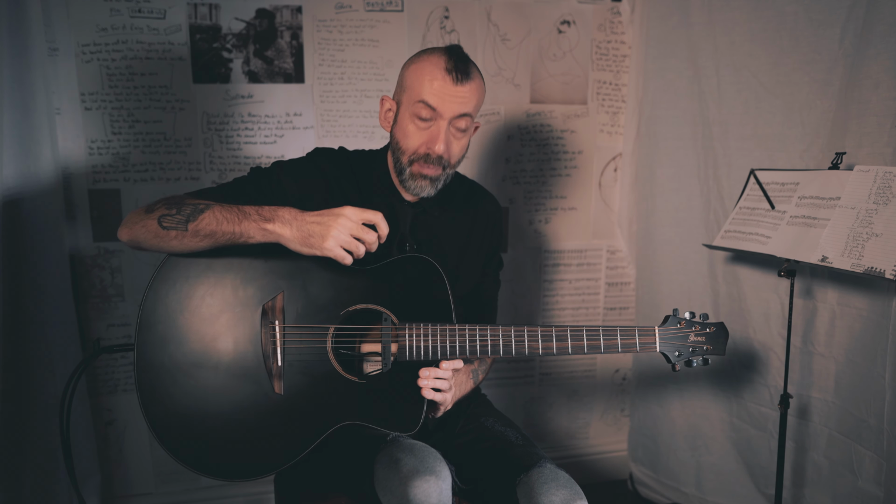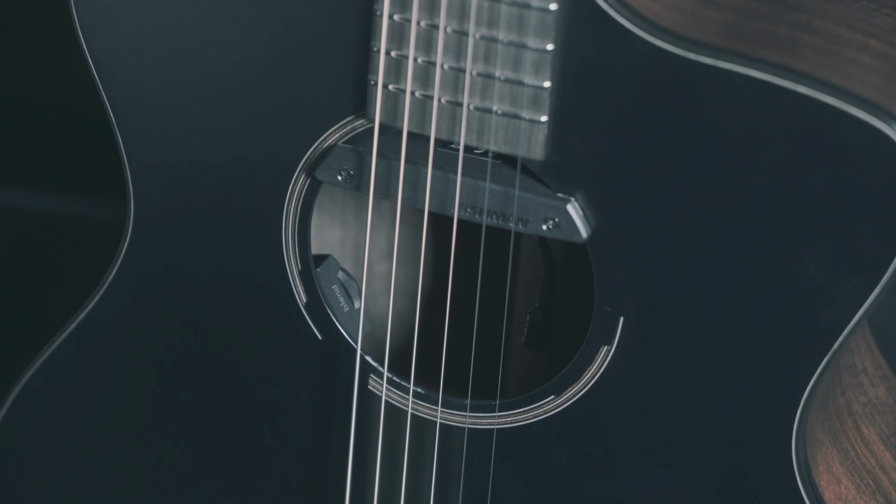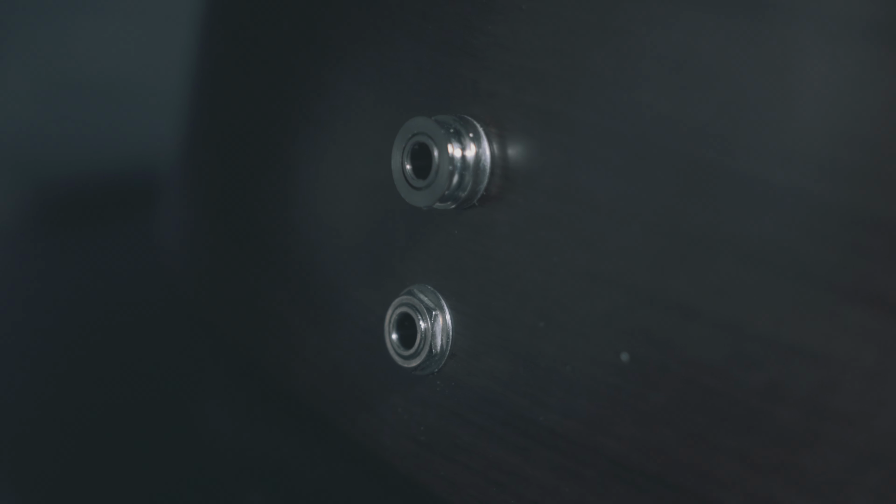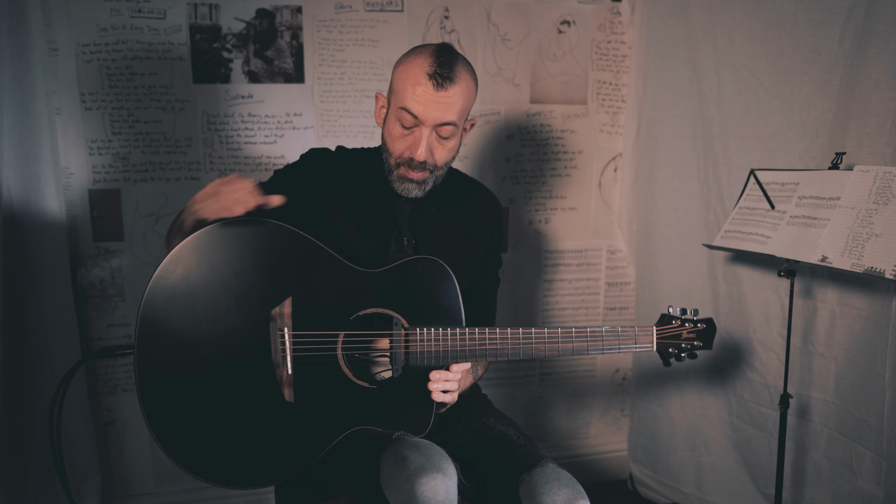So pickups are vitally important to this style of playing. And it's been a constant battle for many, many years for many players to try and figure out combinations of different pickups. So we finally have in this guitar a setup which will give you every sound that you could possibly need, and you can output it from the guitar with just one simple guitar cable, or if you want, you can split it into three different sources and mix them yourself. So you can be as simple as you like or as complicated as you like, but every sound that you make on this guitar, no matter what it is, will be reproduced and sound amazing.